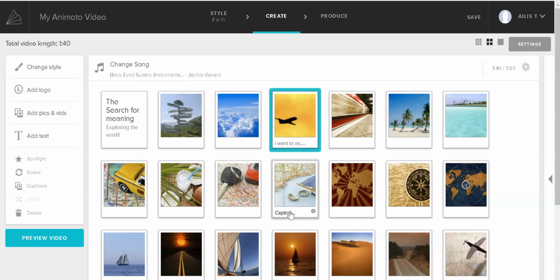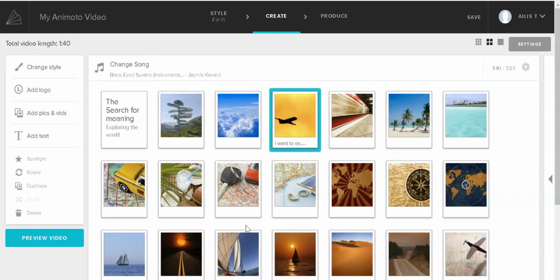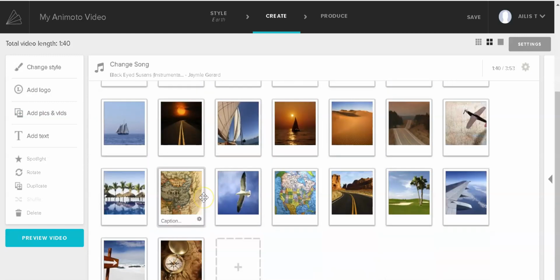It's really easy to do, and in terms of sparking creativity, it definitely can enhance students' ability to focus on what something might look like, and then what the main points are that they want to get across in their presentation. So it's so simple. We've got the style, which was the earth style at the beginning. We've added photos. You can add videos as well, short videos. So any of these could be a video if you wanted.